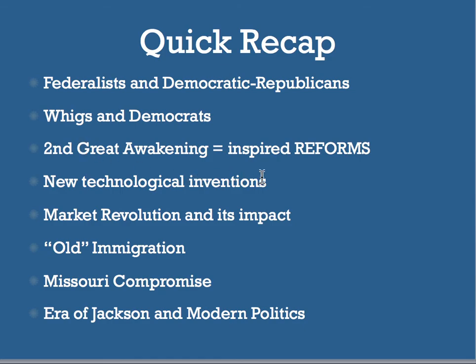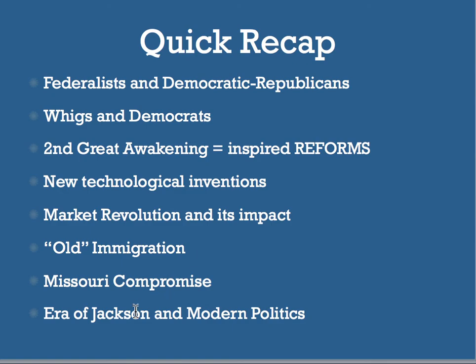We see a bunch of new technological inventions. Steamboat, you should know. Cotton gin, you should know. Spinning jenny, you should know. Factory system, Samuel Slater, you should know. You should understand the market revolution and its impact, how it changes our economy, how it changes our society, and then, of course, how it also then goes hand in hand with attracting old immigration, these Irish and Germans that are coming in the 1820s, 30s, and 40s, as opposed to the new immigration we're going to cover in Period 6 of more Eastern, Southern Europeans, and other parts of the world.